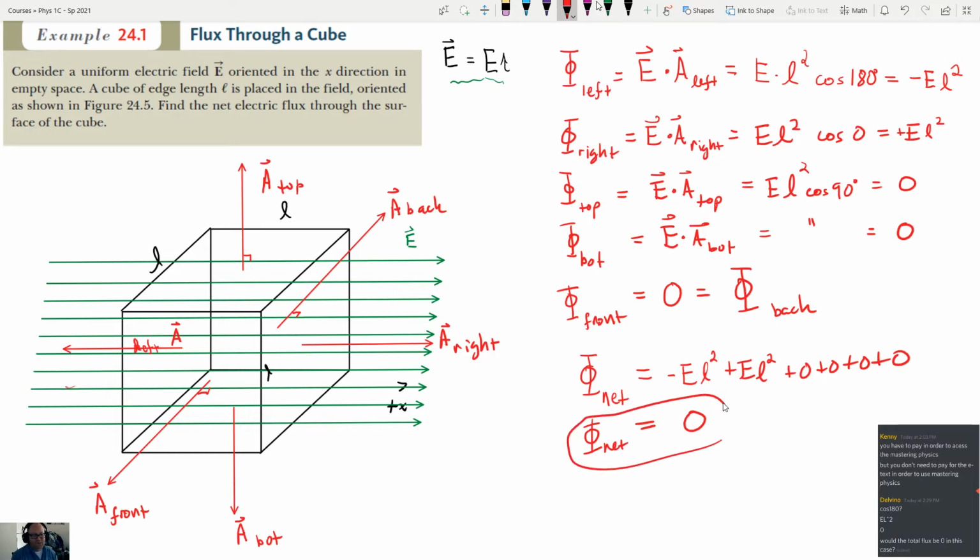Now what you'll see as we continue to do this is that once we've learned Gauss's law, you would have been able to answer that part immediately. You would have known. Gauss's law is going to tell us that the answer would have had to have been 0. The net flux through a closed surface is going to be 0 unless there's something inside of it. There has to be some kind of a charge inside of it to get a flux, as we'll see here in a second. Okay.